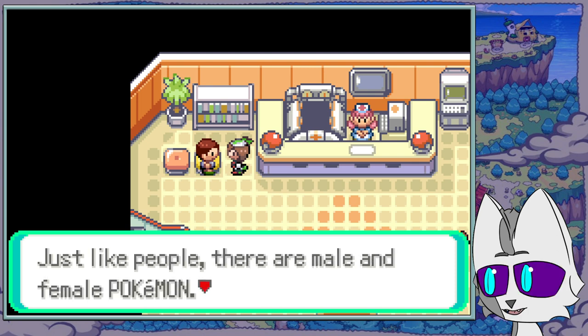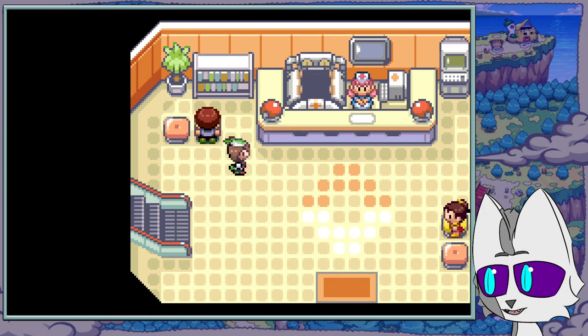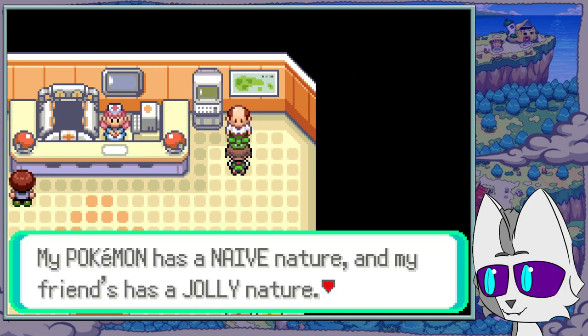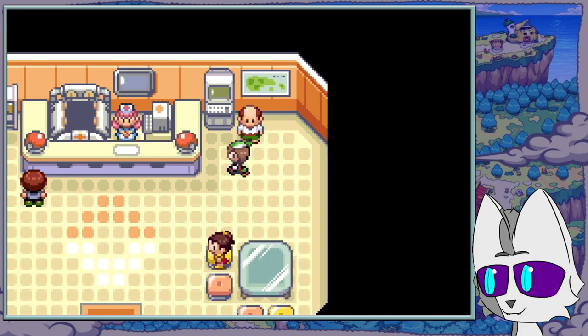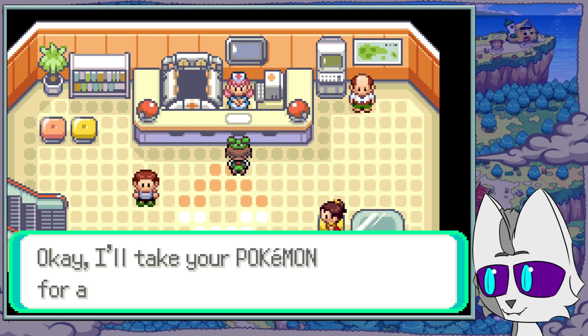Just like people, there are male and female Pokemon, but no one seems to have any idea how they're different. Well, you see, one of them has a penis, and the other one has a vagina. Nobody knows what Arceus is, though. My Pokemon has a naive nature, and my friend's has a jolly nature. It's fascinating how Pokemon have personalities. Sentient creatures have their own individuality. Magical.